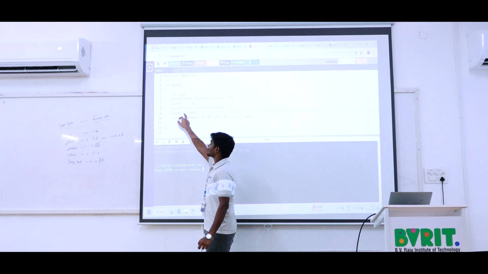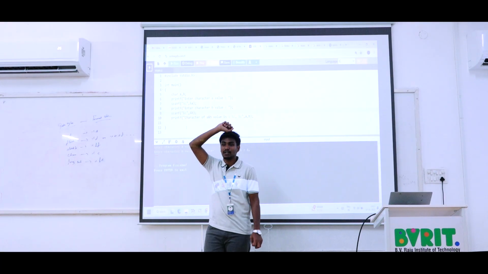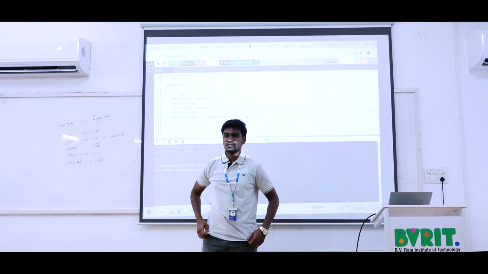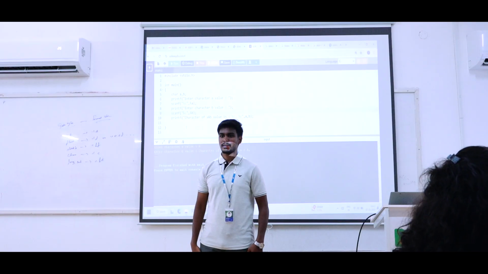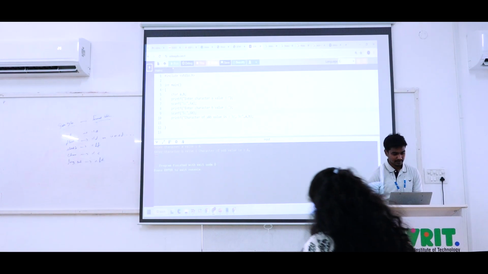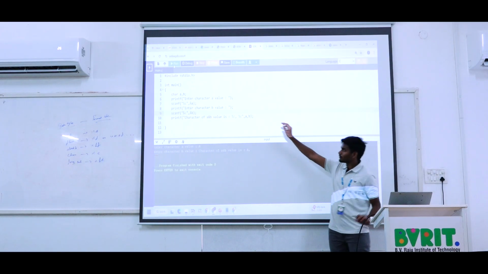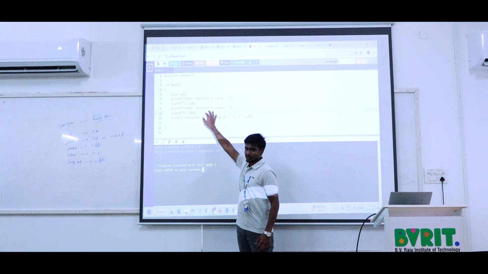Because we are working with that percentage c, we can define the character as variable A, and that is B. Okay, A. Okay, enter it. So after enter, our printf also printed.